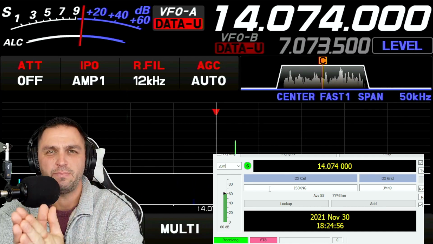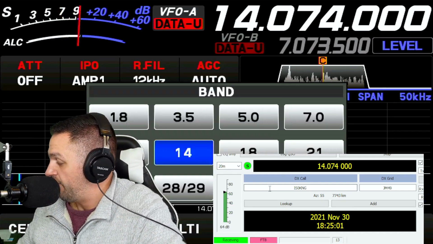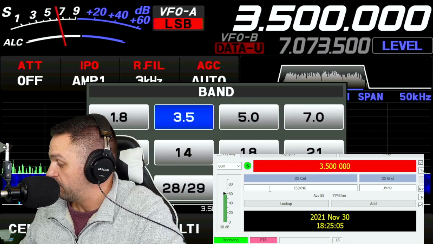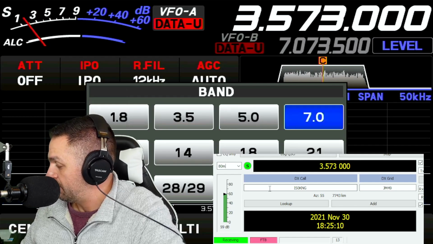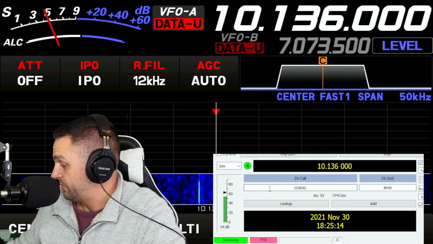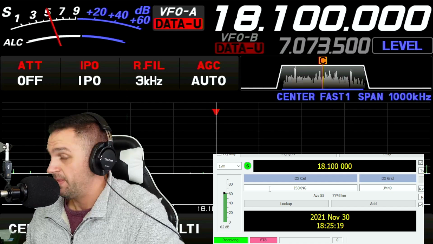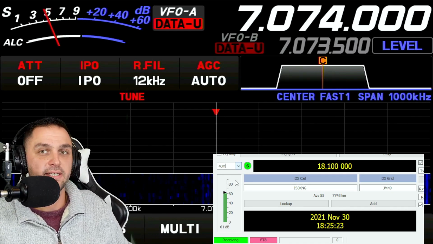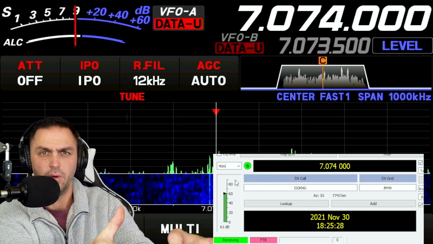Make sure you're on the best band stack register. The best thing I could say for FT8 is basically, if you're about to operate FT8 and you know you're going to be on multiple bands, go to each band stack register on each band you're going to use. Data U, let's go to 40 meters. Data U, 30 meters, data U, and so forth. That way, when I'm switching in between programs with WSJTX, it's going onto my band stack for that mode.